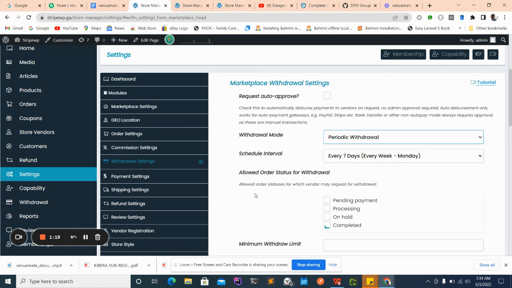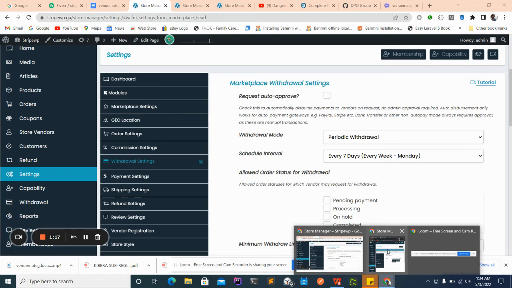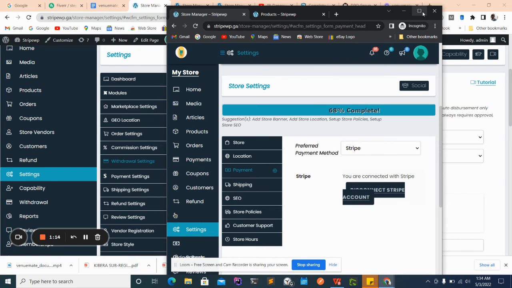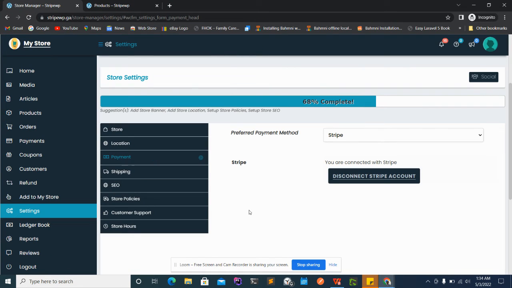And so on the vendor side, I've just logged in on a different browser, basically this is incognito. So on the vendor's side, I go to settings, then I go to payments.